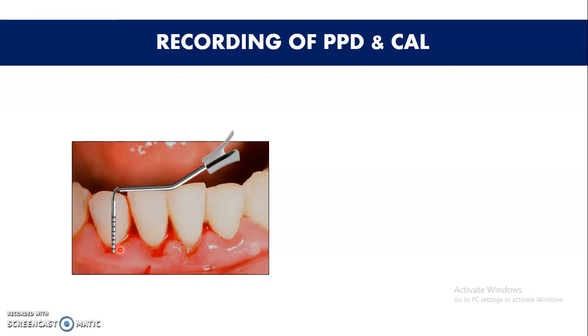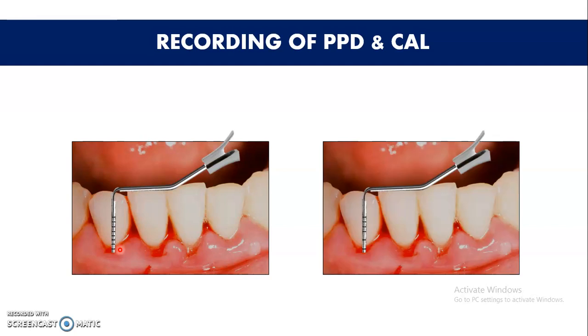Now, if there is an indication to identify markings, as in this case the presence of bands, it will be easier to measure the value. Here, when the probe is inserted, the marking below the first band is visible, which is 3 mm. This indicates that the marginal gingiva lies against the second marking, which is 2 mm, and hence the pocket depth is 2 mm.